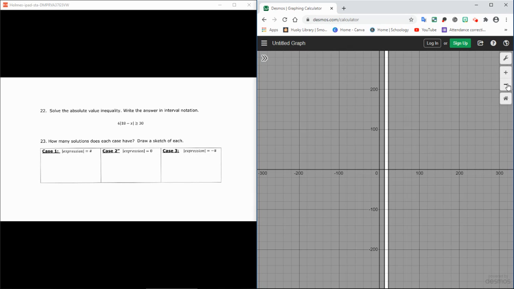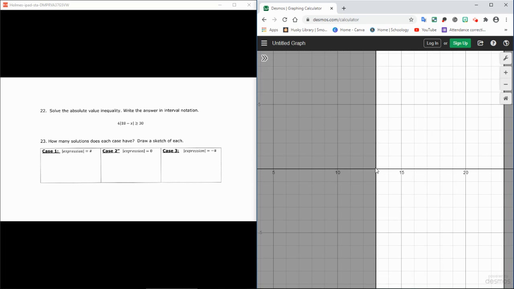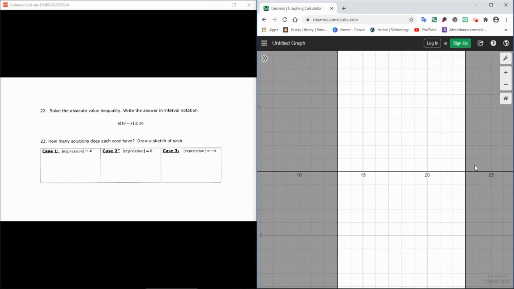Here I can sort of start seeing that the answers are going to be towards the outsides, right? If I zoom in a little bit so I can see what numbers these are, right? This is 11, 12, 13, and 23. So 13 and 23. If I were to make a number line, I would have this at 13 and at 23. Notice how at 13 and 23 we have solid lines. So we're going to put solid dots. And since it's shading outward, we're going to shade to the left and shade to the right.